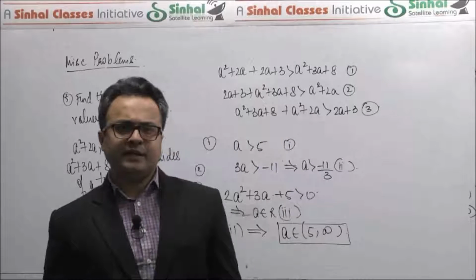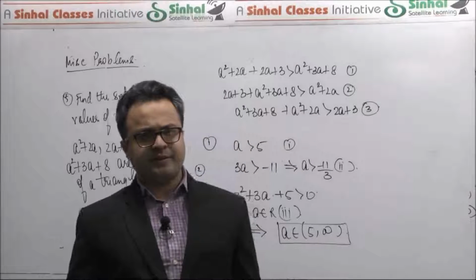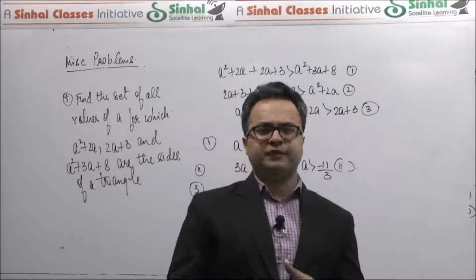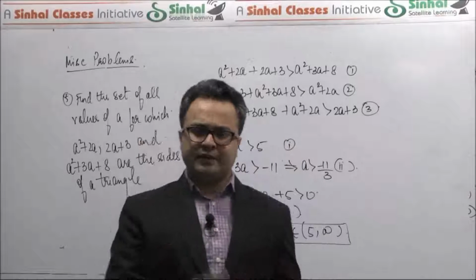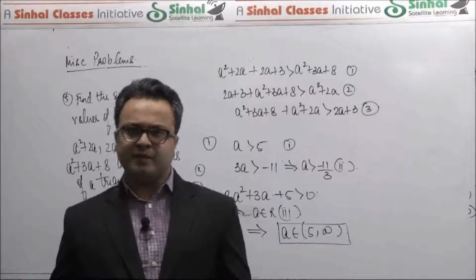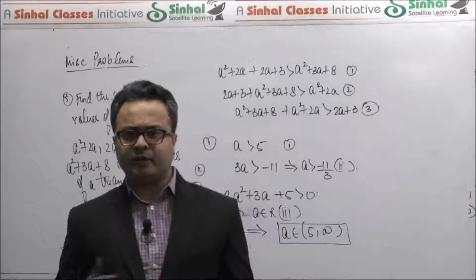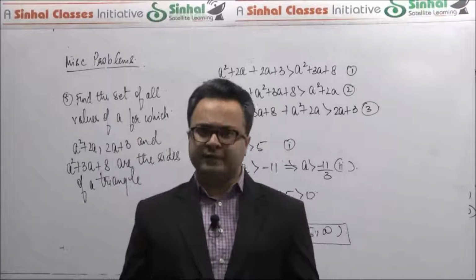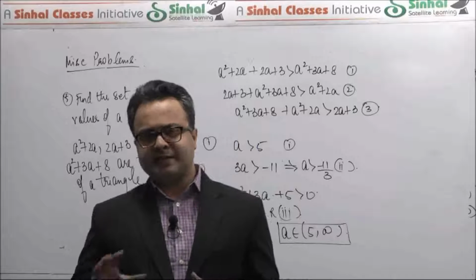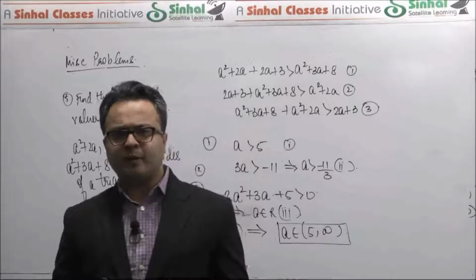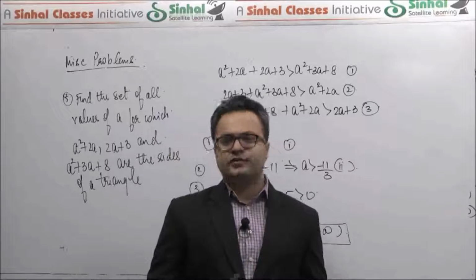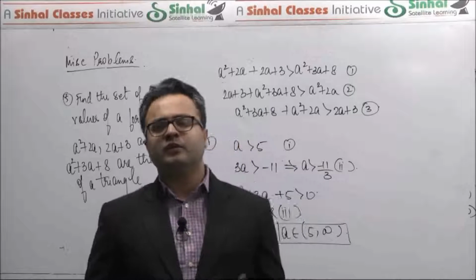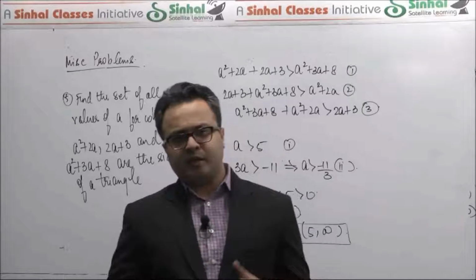So we have till now in the chapter of equations and inequalities, equations and inequations, we started by looking at the wavy curve method, and we saw how that can be used to solve a number of inequalities in which you have a rational function on one side and maybe 0 on the other side along with some sign of inequality. Then we went on to introduce the concept of a modulus, and we've seen the different properties of modulus and the different techniques and things that have to be taken care of when you're solving modulus based equations and inequalities. We also introduced the idea of exponential based equations and inequalities. And finally, we also went on to the idea of solving irrational equations and inequalities.